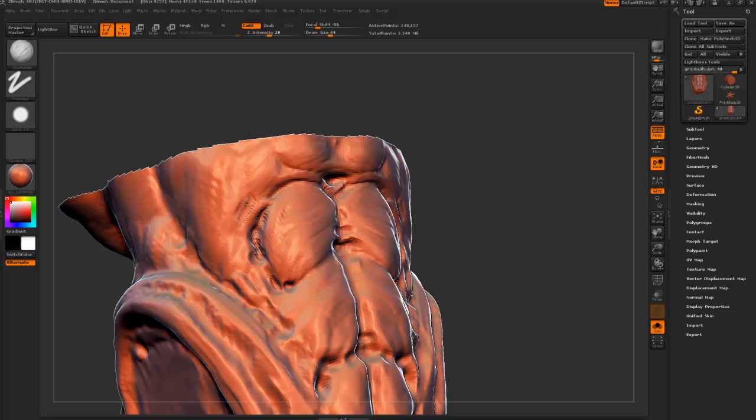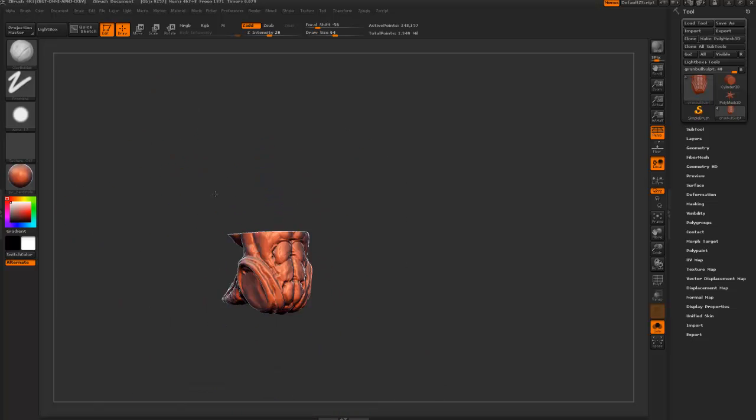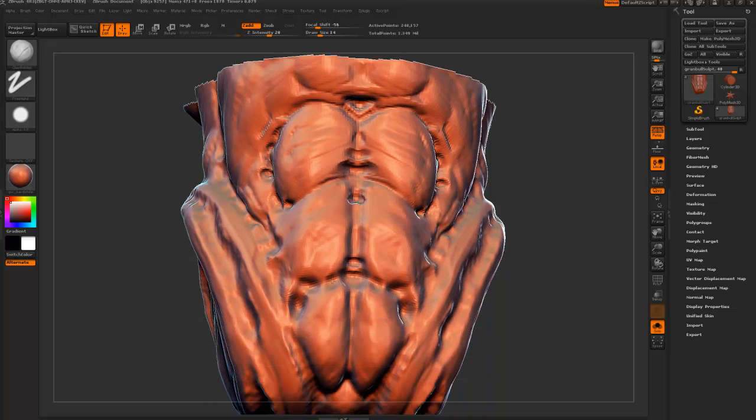I'm literally just brushing around and trying to pick out areas of interest. When you're doing really intricate skin detail, in my case, I don't pay that much attention to what I'm doing. I'm just trying to make it interesting. As long as you've got a good base, and the actual anatomy is figured out, then you're pretty good. You just gotta make it all detailed and interconnecting somehow.